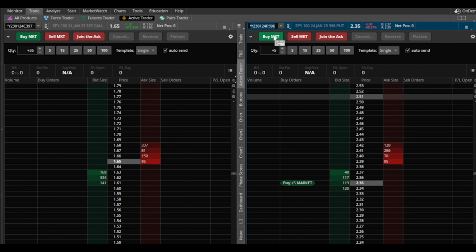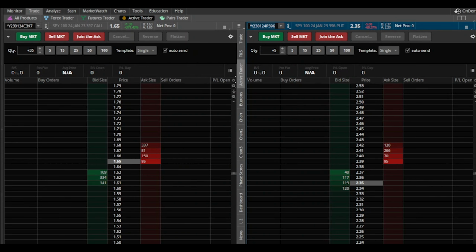Other than that, I buy to get in the trade when I'm trading SPY. There's plenty of liquidity. Ideally, I like to join the ask. You don't always get filled immediately, but it tends to give you a better return. So keep in mind, if you join the ask, it has to push up in your favor just a little more before it's going to fill your order. The only downfall to this, if you click it and it goes bad, you're going to have to cancel that out. And if you want to get out of that trade immediately, you're going to have to sell market.